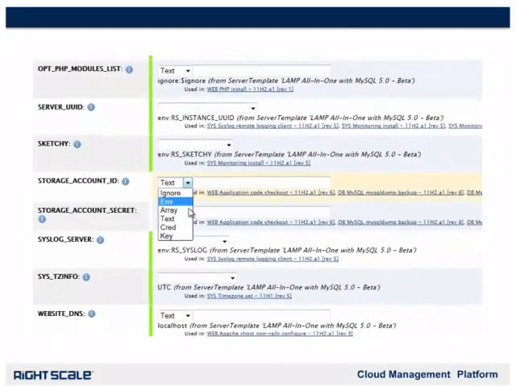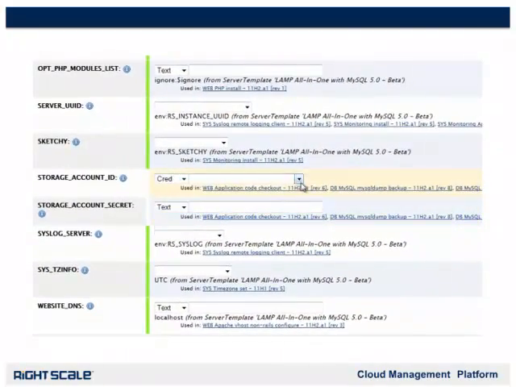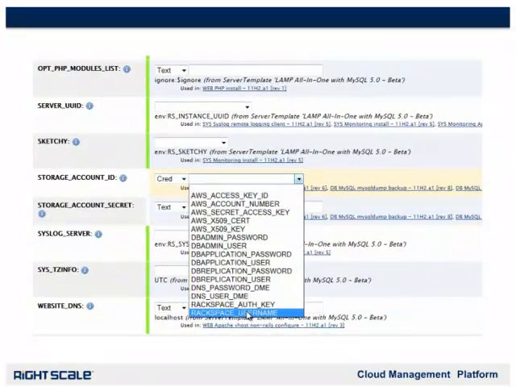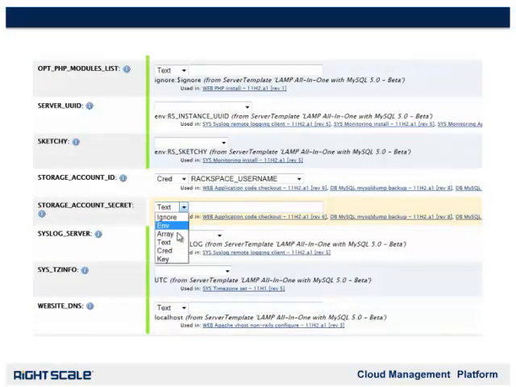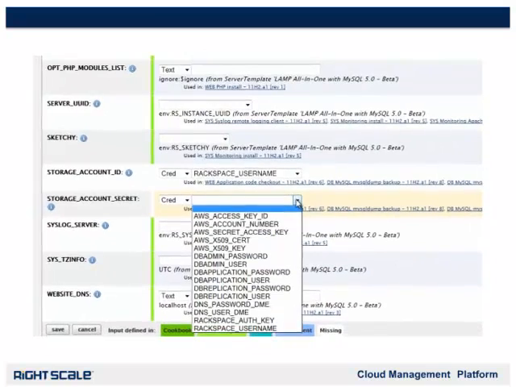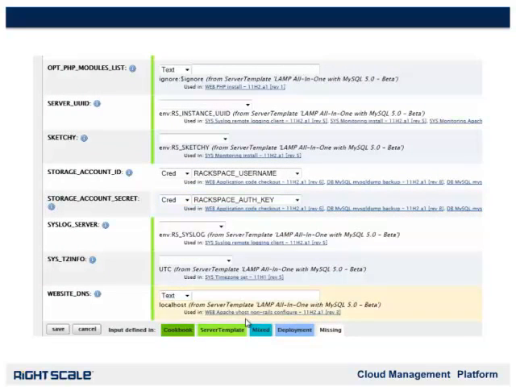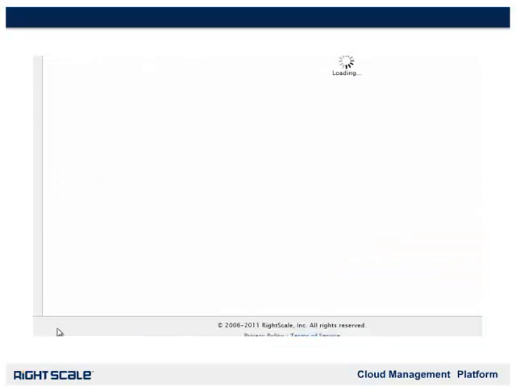Next, we will need to use our predefined Rackspace credentials, including username and API key. Finally, we save the input updates.